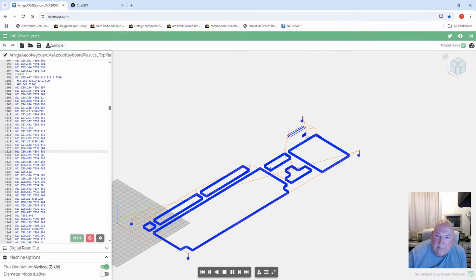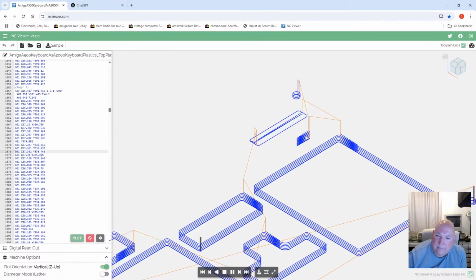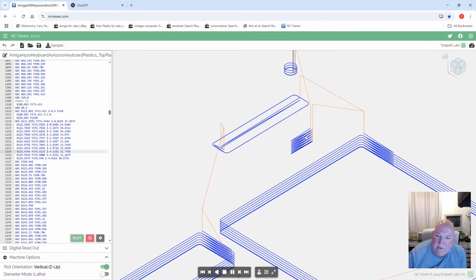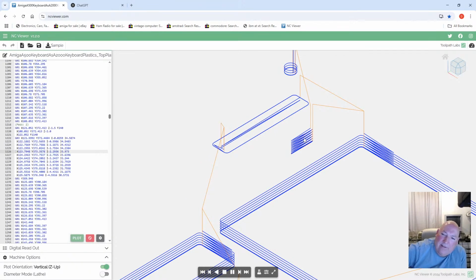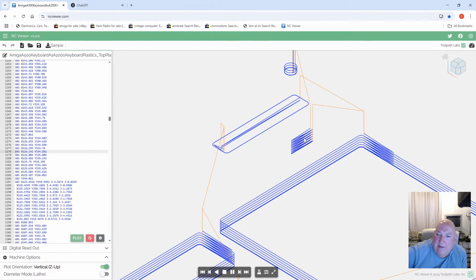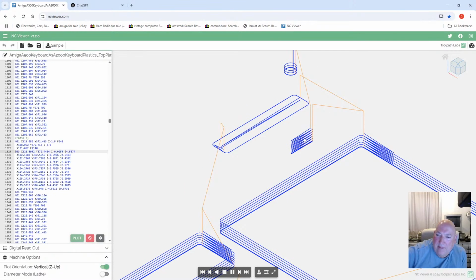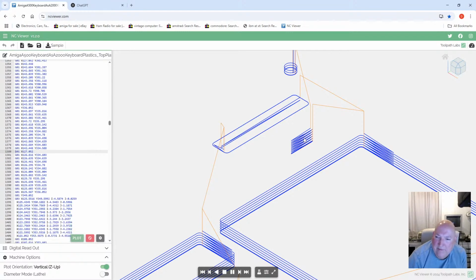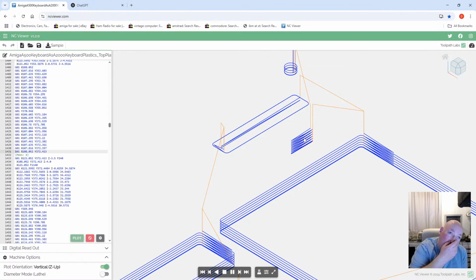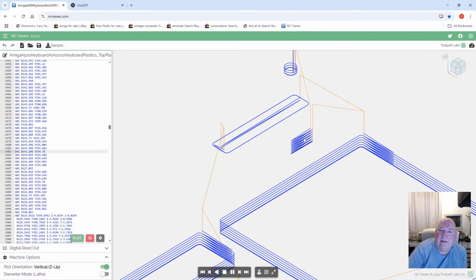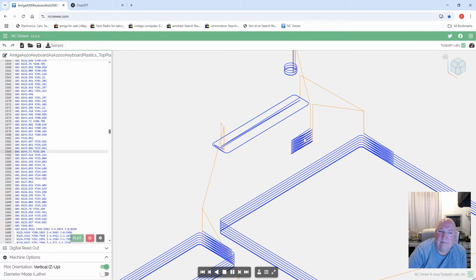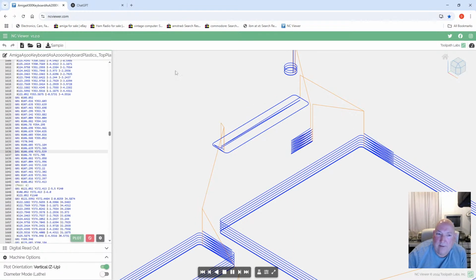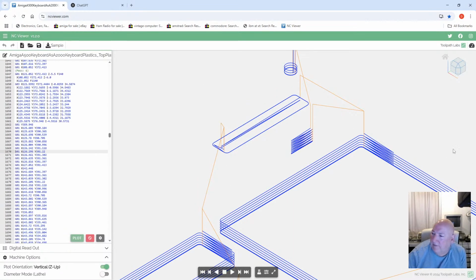Right, so it looks okay apart from this bit here. Now we might have to do something. We might have to change the milling bit there to do that pocket. But then we'll have to create G code, so we might have to make the pocket slightly bigger than what we need, I think. Yeah. Right, so we'll stop that. So let's go back to this.